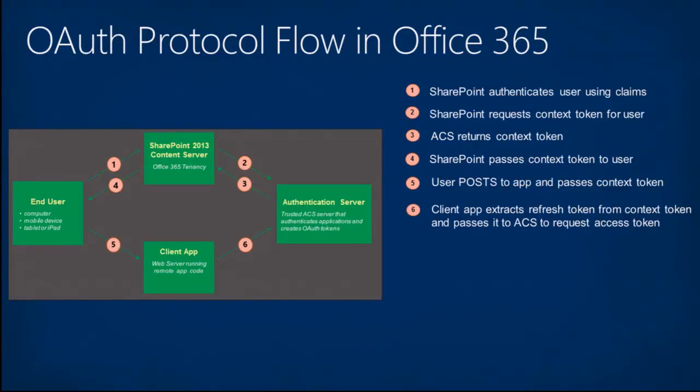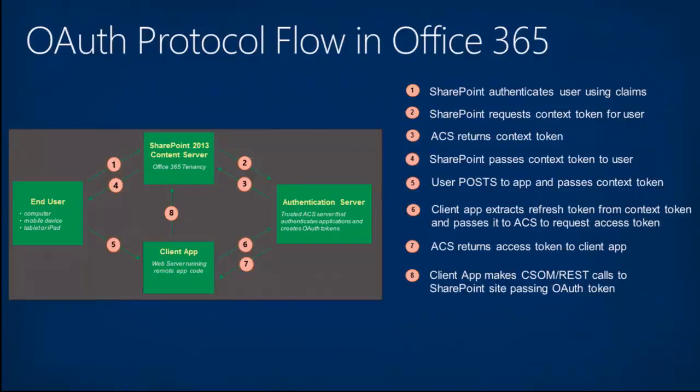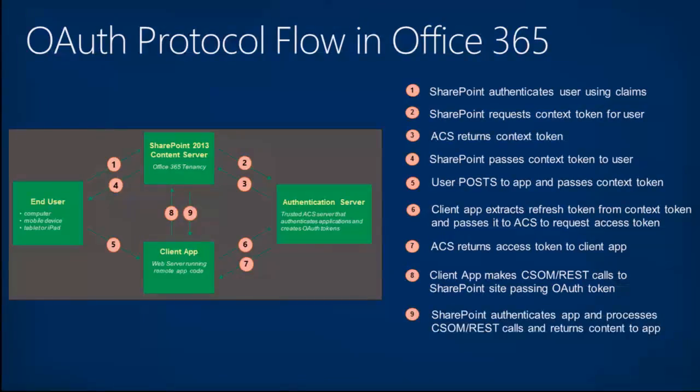ACS knows about our application because we've registered with it. It then sends back the access token, so this is the thing we're trying to get. With the access token, which lasts for 12 hours, we can use that access token. Step 8 is to make our REST calls against SharePoint, or Office 365 in our case. Number 9 is we get our data back from Office 365, and then obviously our client app, the Ruby on Rails application, can render the data to SharePoint, or to the user, sorry.